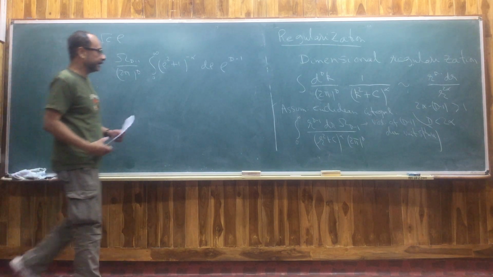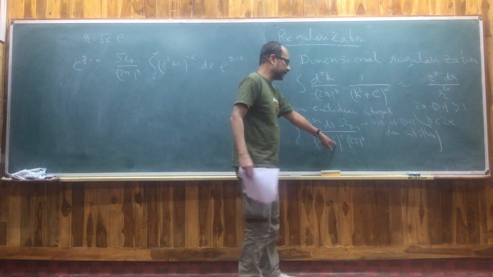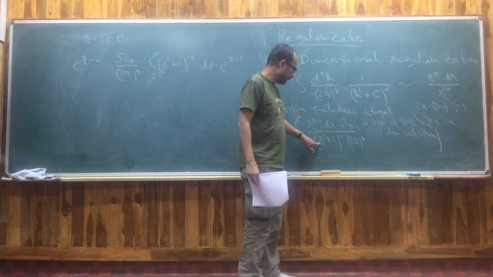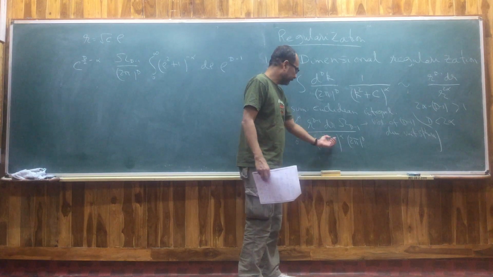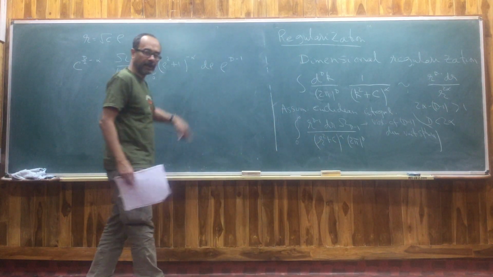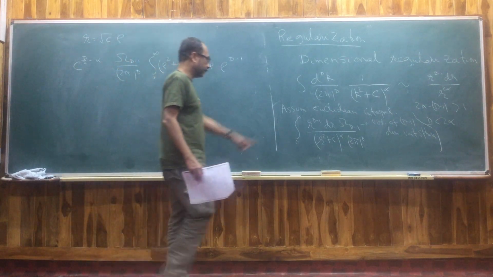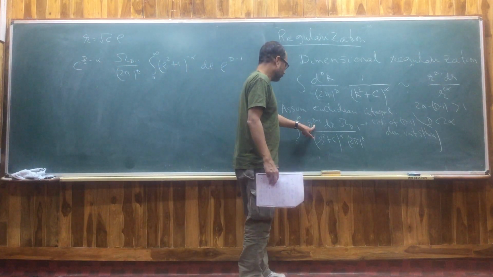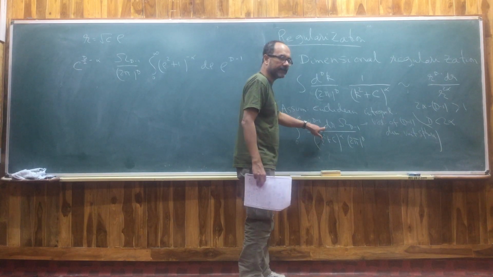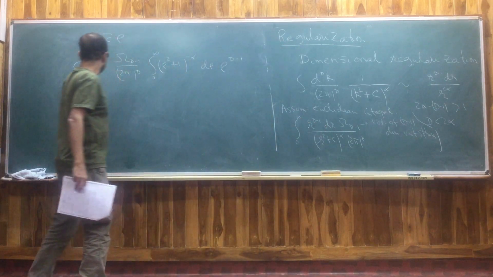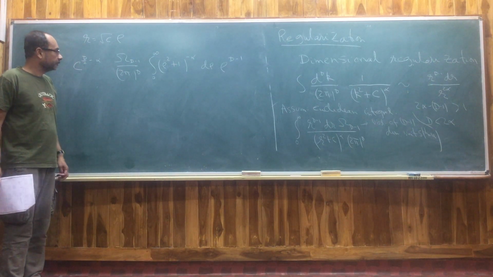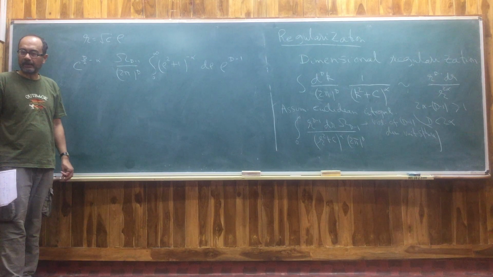I just rewrote this integral in a rho variable so that the c dependence just factors out. Because if I write r equal to root c times rho, then a c to the alpha comes out, and you have rho square plus 1 to the power alpha in the denominator. From the numerator you have c to the power d minus 1 and the square root of c. So that gives you a total c to the power d by 2 minus alpha.